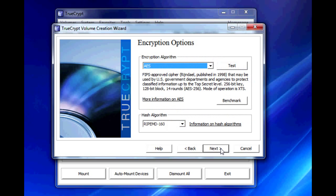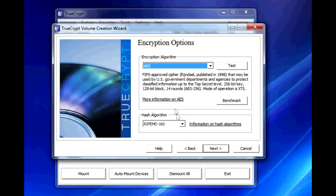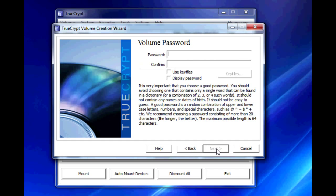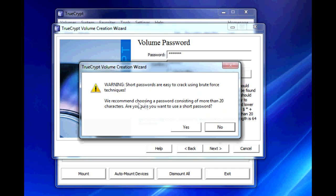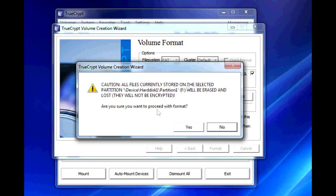Let's go next. The type of encryption algorithm, read up on these if you want. AES is pretty good. We'll go next. This you can't change because this is the size of the memory stick. Let's go next. And then your password. I'm going to do a real short password because I don't want to think of one. When I click next, it's going to say, hey, warning, short passwords are easy to crack. You sure you want to do this? Yeah. Move your mouse around a little bit to generate a random set of characters. You can see them here. Then click Format. It says, warning, you want to proceed with this format?